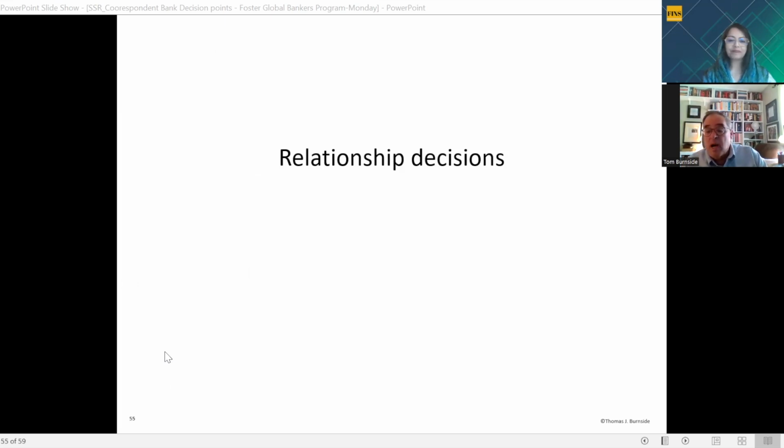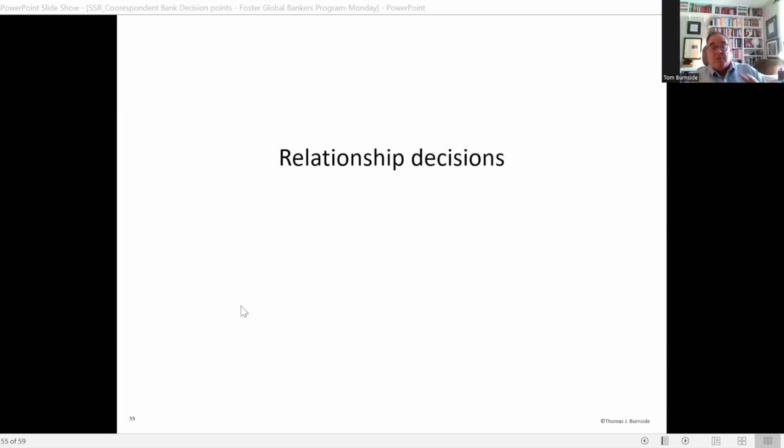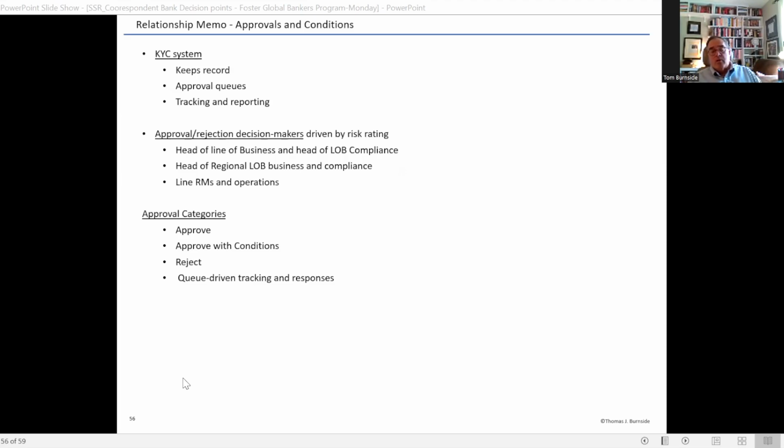Okay, so on the decisions, when you're talking about any kind of risk management, you only have four things. I accept the risk, I reject the risk, I try to mitigate the risk, or I transfer the risk. Now, there's no way you can transfer the risk in financial crimes. It's just the legal systems and the practical systems. I mean, that's just a non-option. So then what you have is, do I accept or reject the risk?